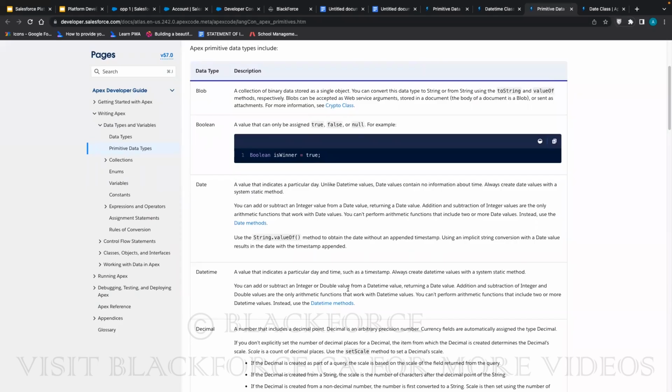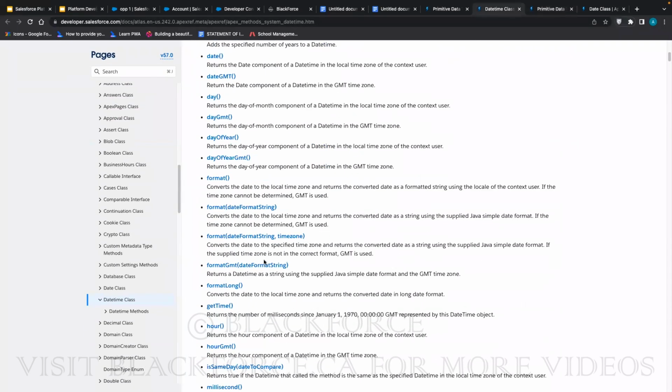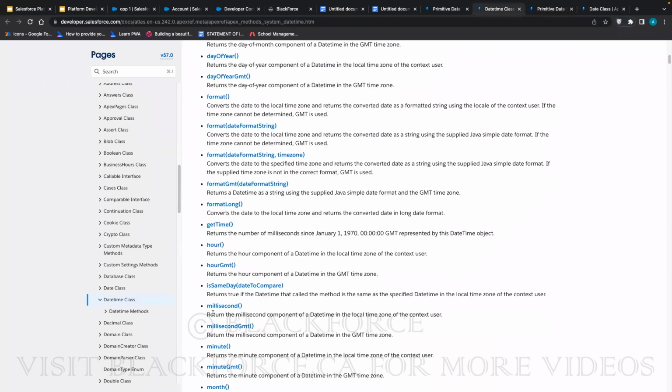You can add or subtract. Okay, so well, you can get milliseconds out of it. You can add milliseconds into it. This returns the milliseconds component of it.